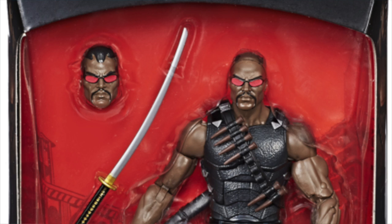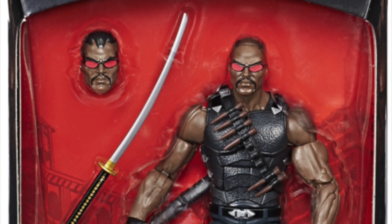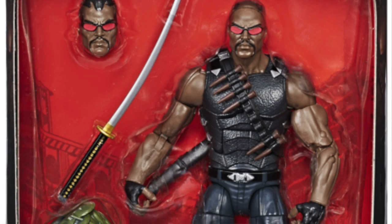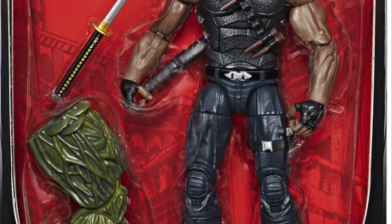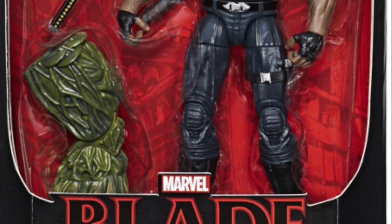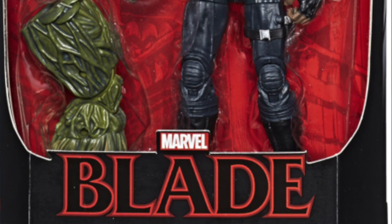And then finally Blade. This is an all-new figure. This isn't the Blade figure they showed off a couple years ago and then never released. This is an all-new updated sculpt. And it looks like Blade is going to have two different head sculpts, a bald head and then one with hair. And then he'll come with his sword and sheath. Now, I haven't read Blade in a long time, so maybe that's all he's using in the comics these days, just the sword. But I do kind of wish they had included at least a pistol or something to go along with Blade. But still, I think it's a pretty nice-looking sculpt, and I'm glad we're finally going to be getting Blade. So that's it. And then, of course, like I said, the Man-Thing figure, which will be the Build-A-Figure for this wave.